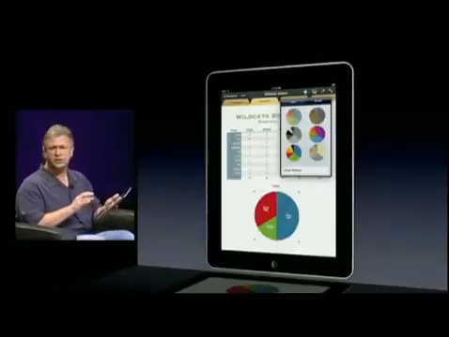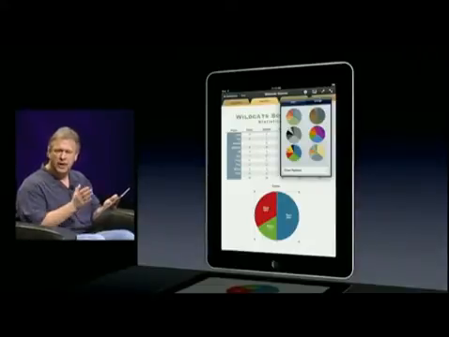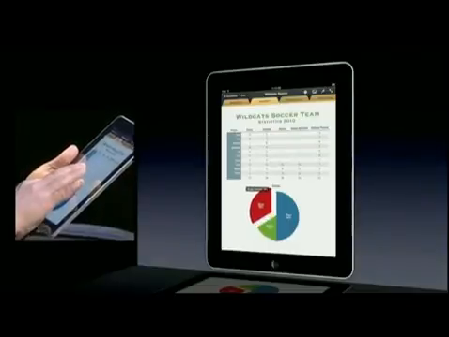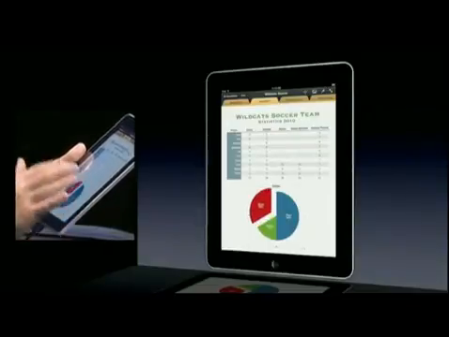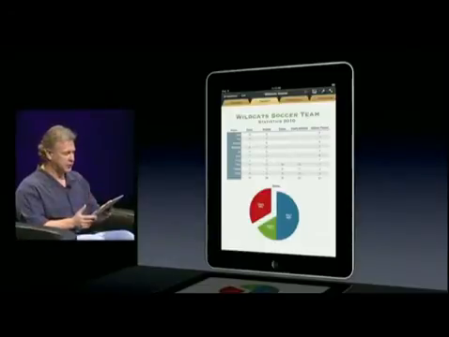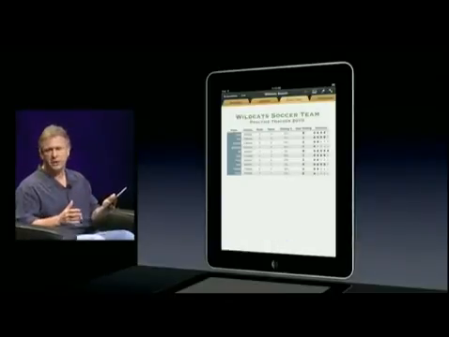Now, what if I think Chris has done a great job and I want to highlight his wedge of that pie? I'm going to drag it out of the pie chart. I just hold my finger on it and drag to position it wherever I want. Again, things that are hard to do on a spreadsheet with a keyboard and mouse are really easy to do with this touch interface. Numbers is so powerful, you can create spreadsheets like this one that has formulas, checkboxes, ratings.